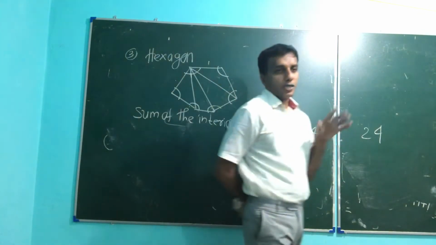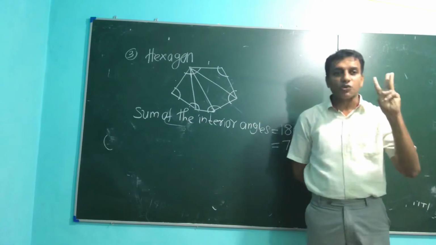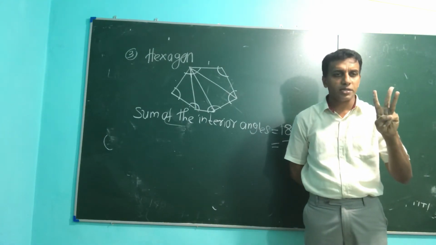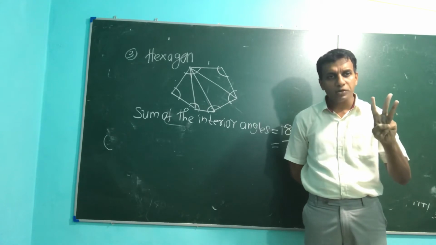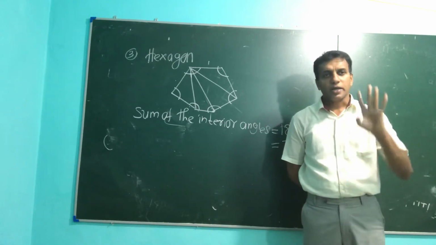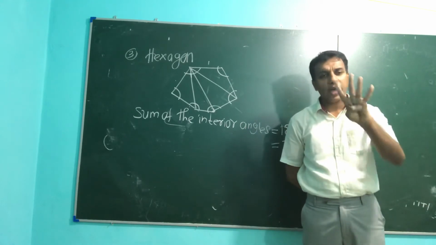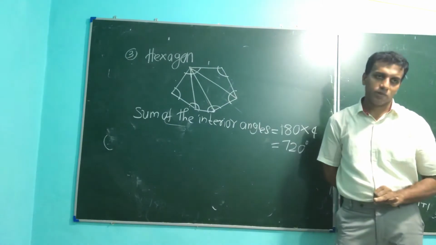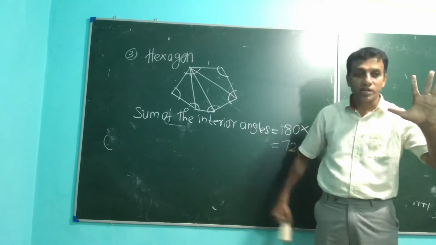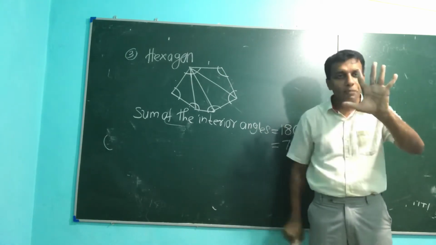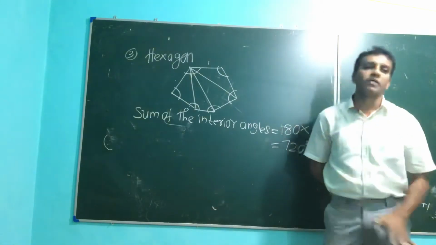That's the easy method. In a triangle, how many triangles? Subtract 2, 1 triangle. In a 4-sided figure, how many triangles? Subtract 2, 2 triangles available. In a 5-sided figure, how many triangles can be drawn without overlaps? Subtract 2, 3 triangles available.